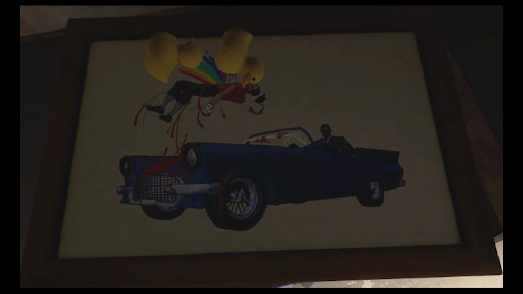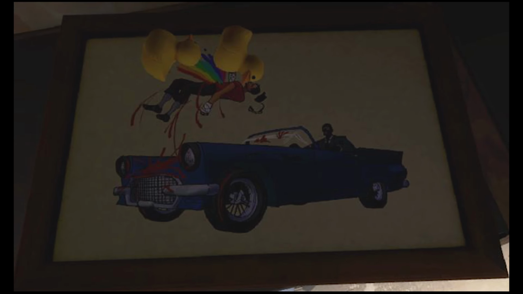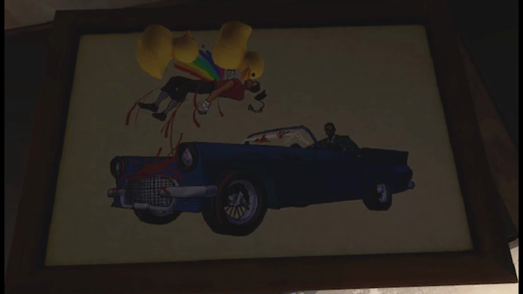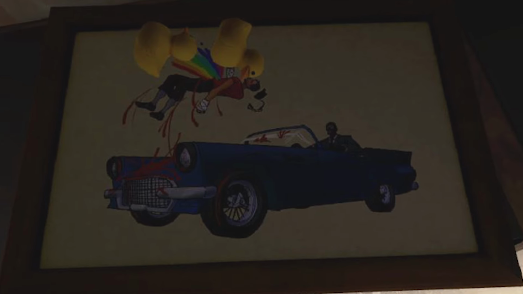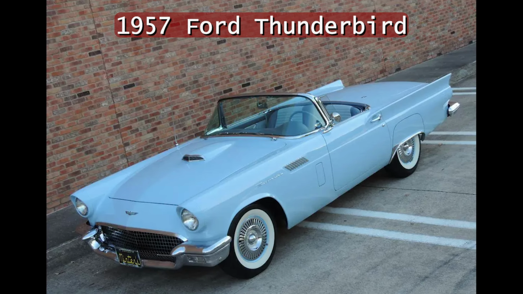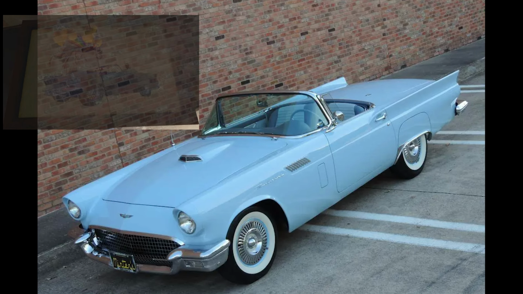Last but not least, we have a picture of a blue convertible running over Scout, being driven by the Blue Spy. This picture is hidden in the blue base in CP Snowplow. The vehicle featured in this picture happens to be a direct representation of the 1957 Ford Thunderbird convertible. It is basically photo accurate. What more could I say?